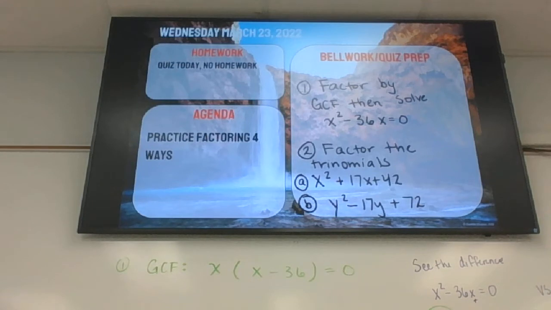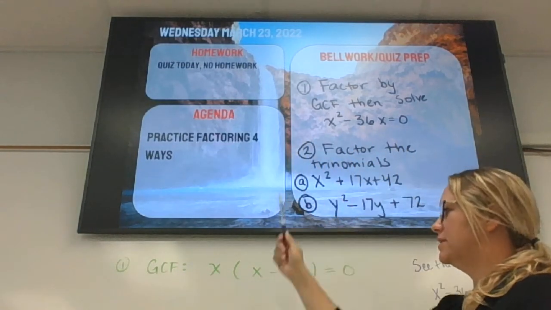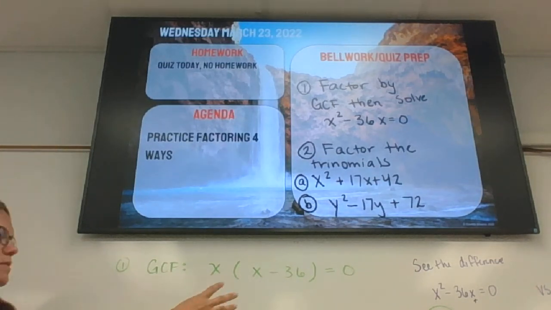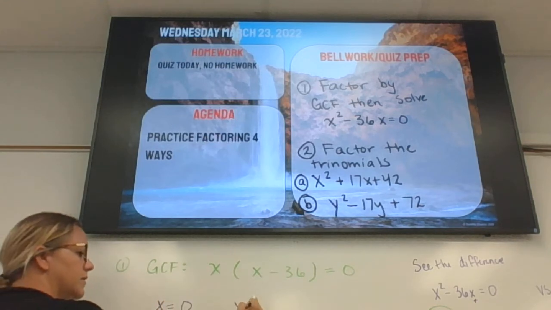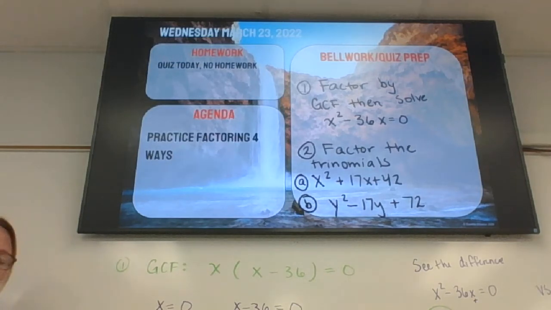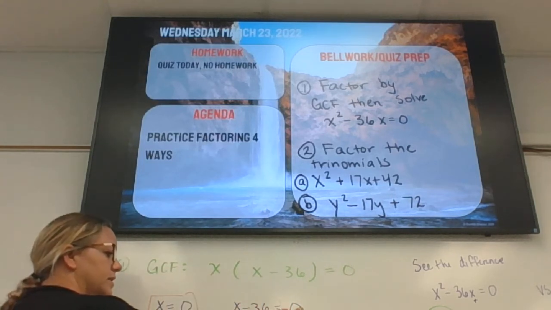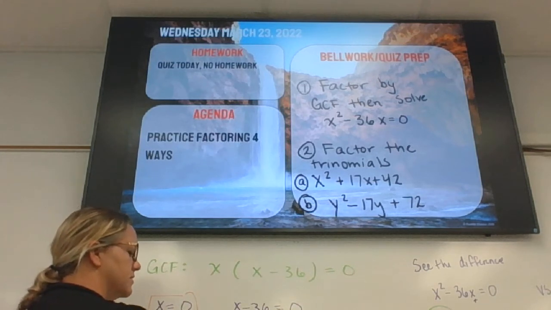On your quiz and on your test, I'm going to tell you what type of factoring to do. This says factor by GCF. That's a clue that these have something in common and take something out like this. Now, it says then solve. So with the presence of an equal sign, we have to go x equals 0, x minus 36 equals 0, and solve them both. This one's done. This one we'll have to add 36 to both sides of the line, and we get x equals 36.